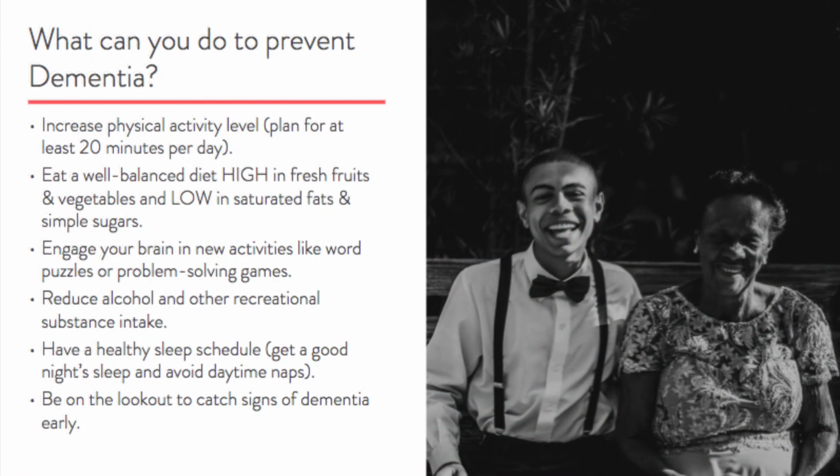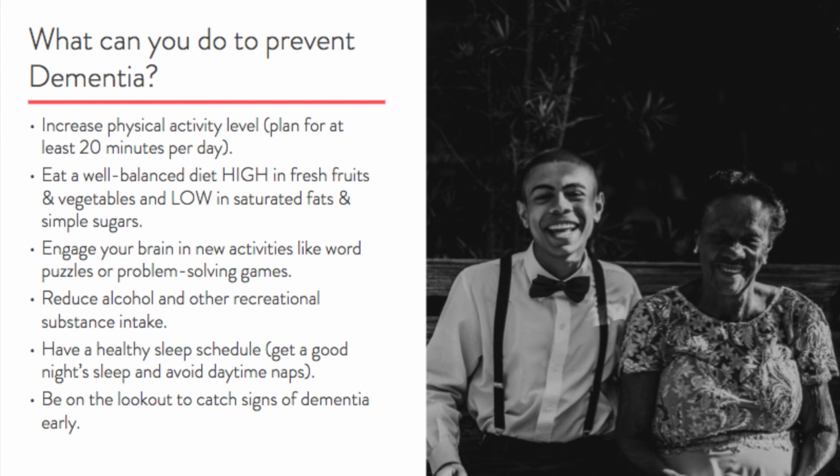Because we know that developing dementia is linked to certain risk factors, minimizing those risk factors is important to protect yourself. Remember these very important points in order to keep you and your patients healthy. Increase physical activity to 20 minutes per day every day of the week. Walking is a great activity for all levels of fitness. Eat a well-balanced diet, high in fresh fruits and vegetables and low in red meat and simple sugars.